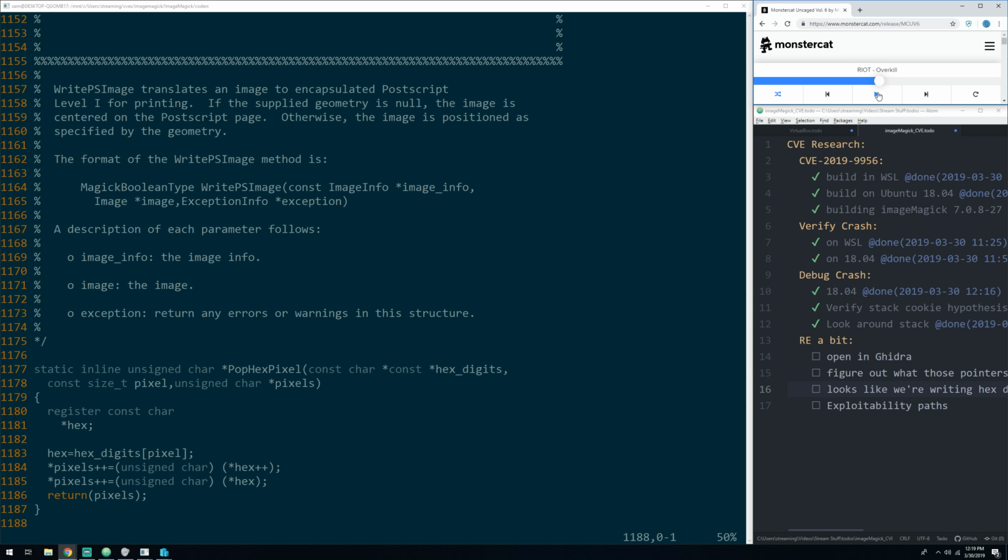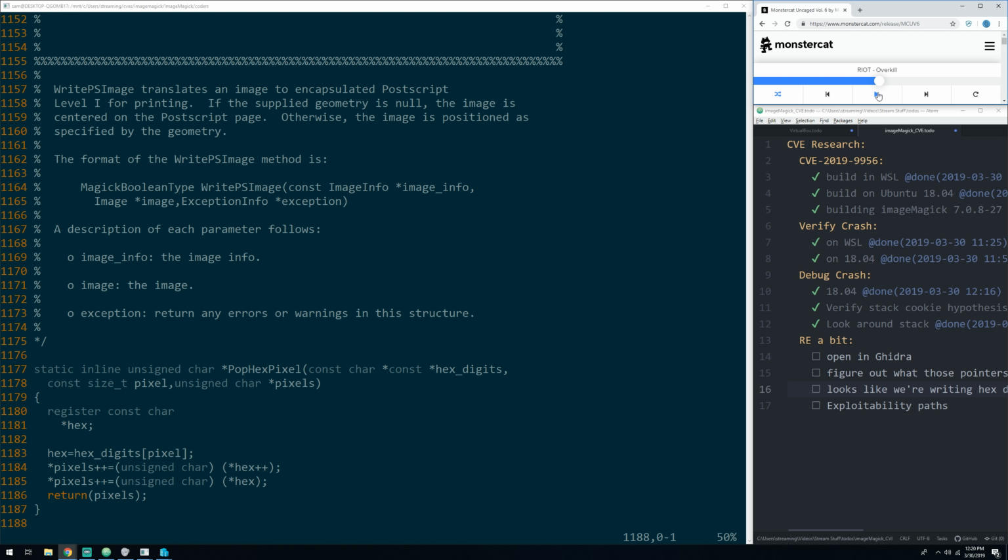The part that's going to be really tricky is that we're writing hex bytes here, not real bytes. So even controlling this properly, we may still not be able to do anything. Even if we make a bunch of assumptions, this may not be exploitable. But we'll see. I think the next step is to open this up in Ghidra so we can take a look and figure out where a lot of these things on the stack actually are.